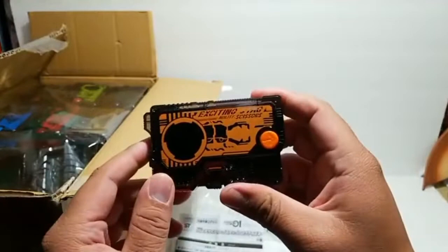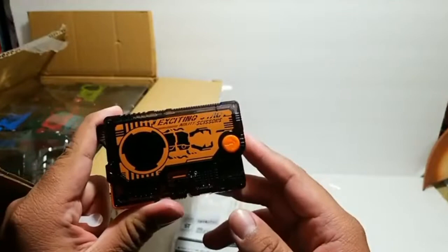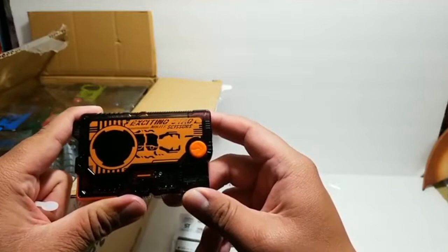And the best part is that it came with this set. Later on I'll tell y'all exactly how much I paid for it. But anyway, this is actually very sought after. I actually looked up how much people were selling it for. They're selling it for more than 50 bucks. Crazy, right? 50 bucks for this? Anyway. Nice.